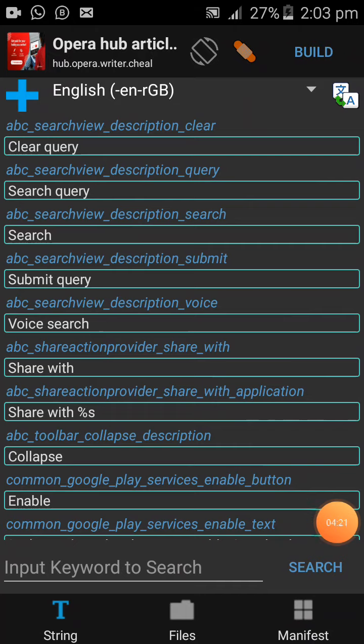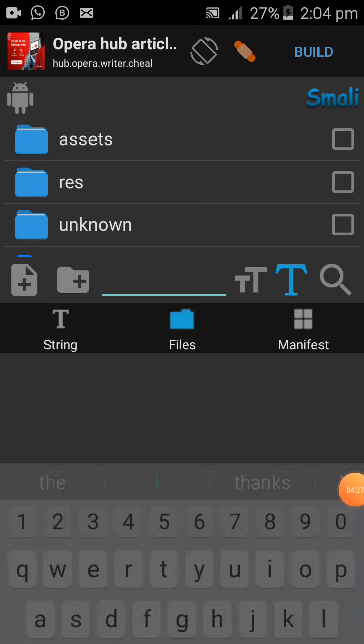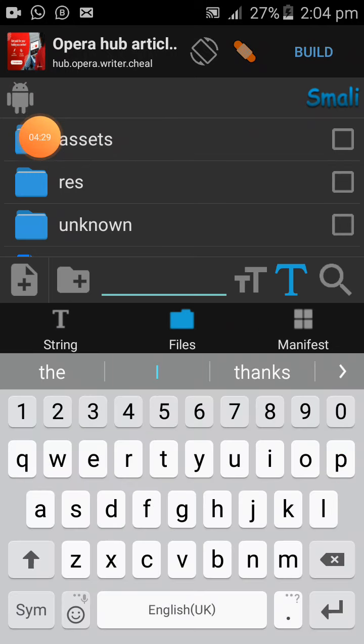So click on it. In your files, you see different things. You can search for a specific file if you want. You can do so many things. There are so many options here, but we're not doing anything with them. You just click on the smiley icon. So let's click on that.